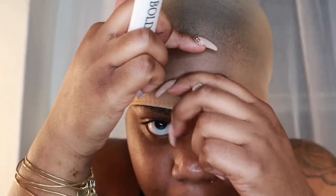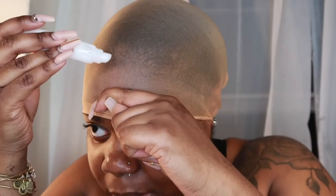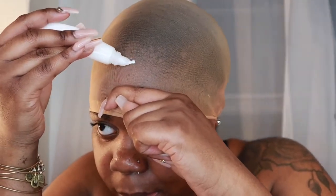So first, I'm just gonna take some glue, my Bold Hold. I have the bigger bottle, but I also ordered this. So I'm just gonna pull this down because it needs to be as sheer as possible. I don't know if you guys can see that. It needs to be as sheer as possible. So I'm just gonna put it right here.